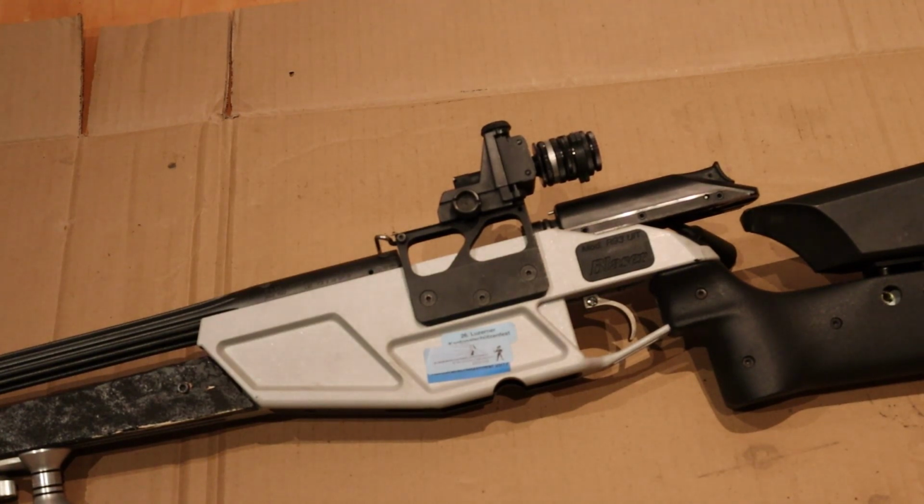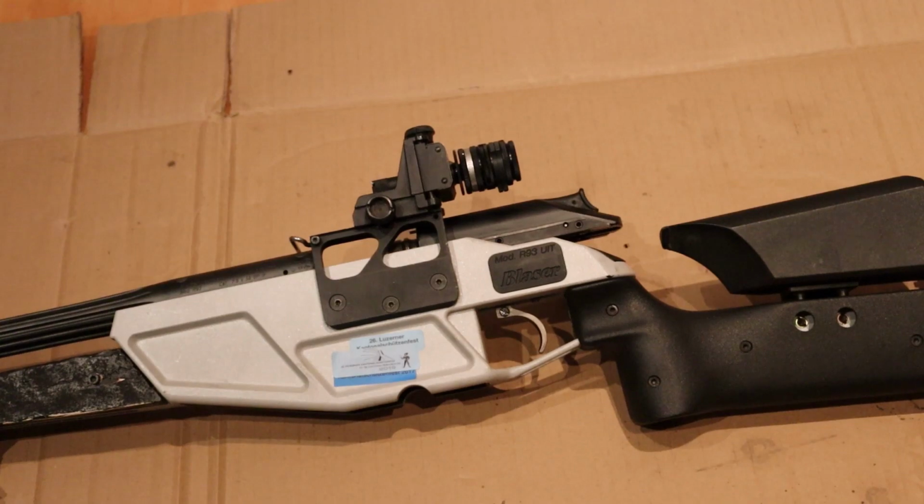This is the only rifle I know where you can do such things, but you hardly would use it because you usually know whether you are left-handed or right-handed, and that's why you buy the version at the dealer. But if you like to change from left hand to right hand, you can do so very easily.